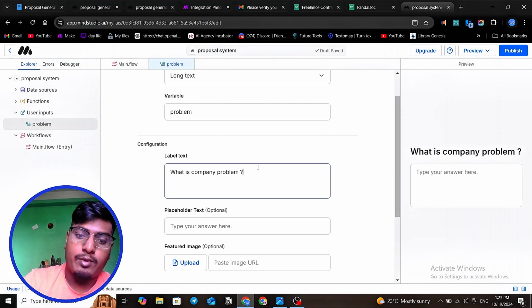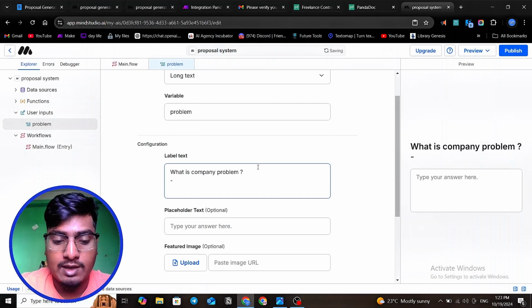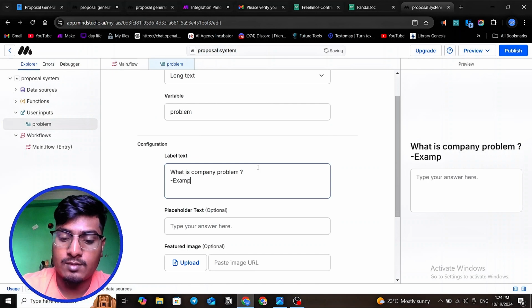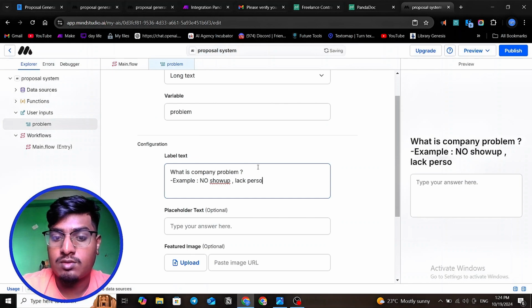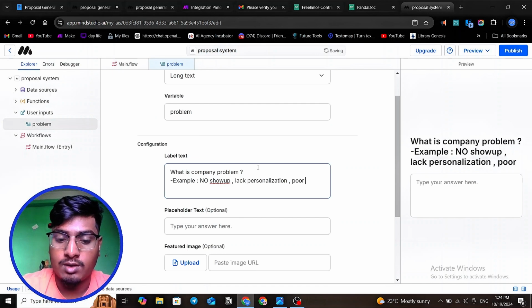Another practice I follow is that you give an example, to make the person comfortable. For example: no show, lack of personalization, poor timing.